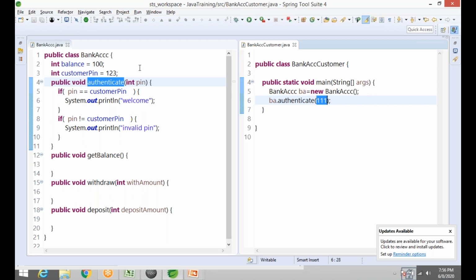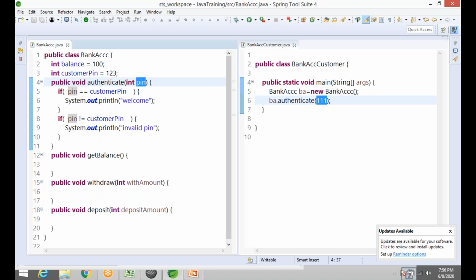Into pin. Very good. Whatever value you pass here goes to the authenticate method, and the pin variable will have the value 111. What is the value of customer pin? 123. So pin has 111, customer pin has 123.